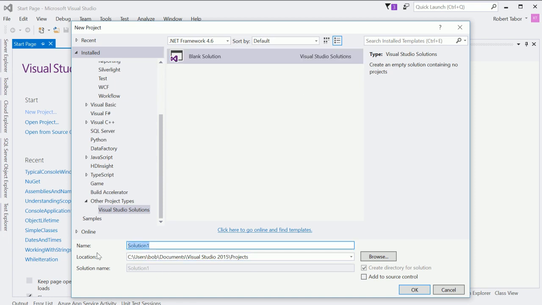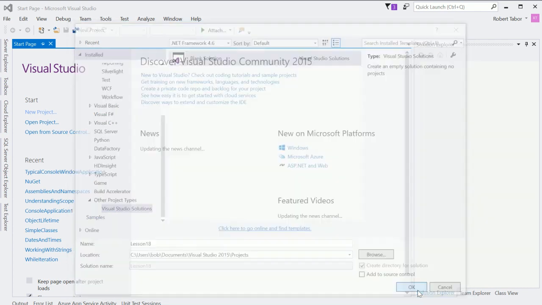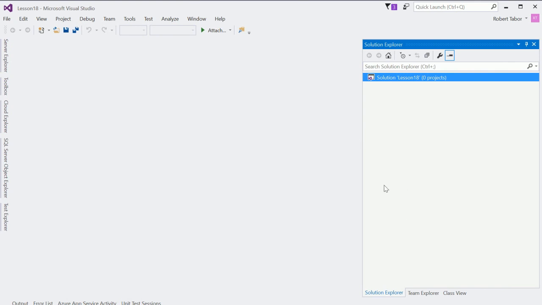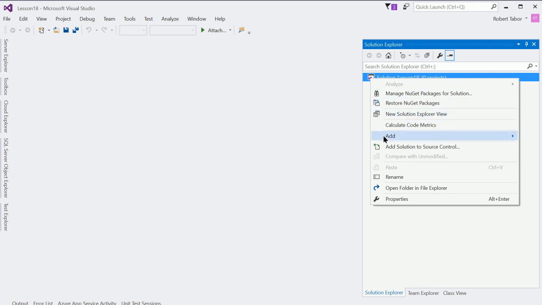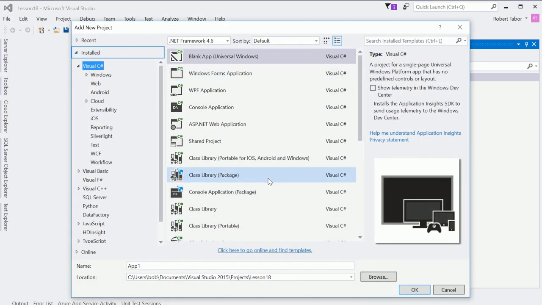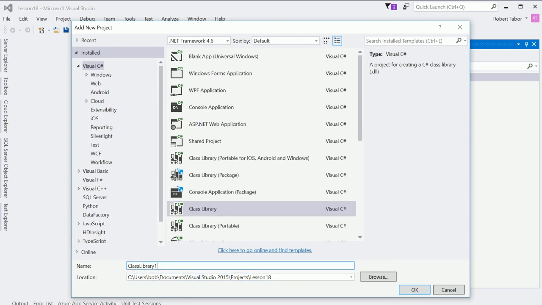It should be available to you. And we're going to call this Lesson 18. So the solution's name will be Lesson 18, but what we're going to do is add projects to this solution. So the first project that I'm going to add, and there's a number of ways to do this, but it goes off to the right-hand side of the screen. I could add new project, file, add new project, and then we're going to choose the class library.